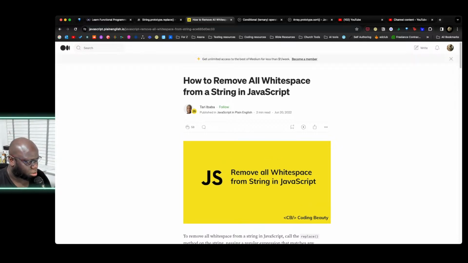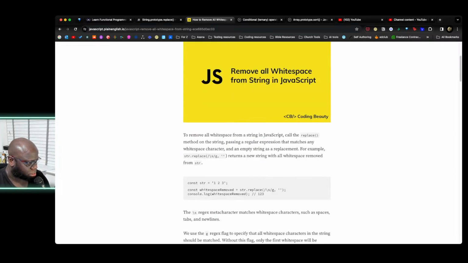It's things like these that become valuable. So, first, space, regular expression.